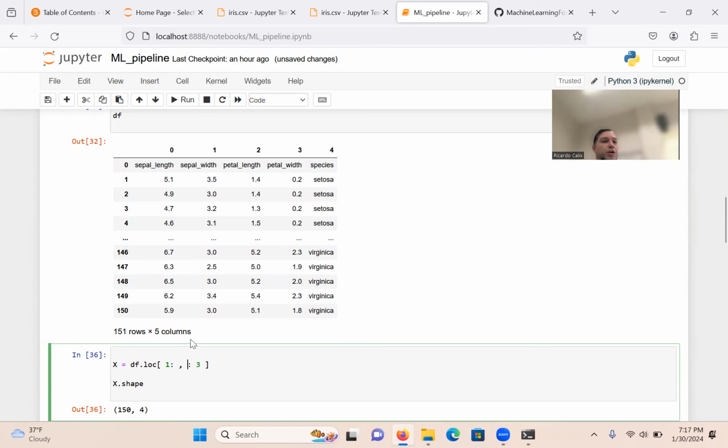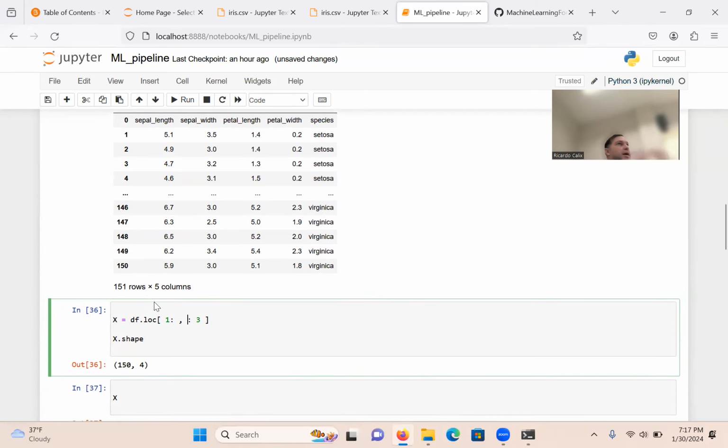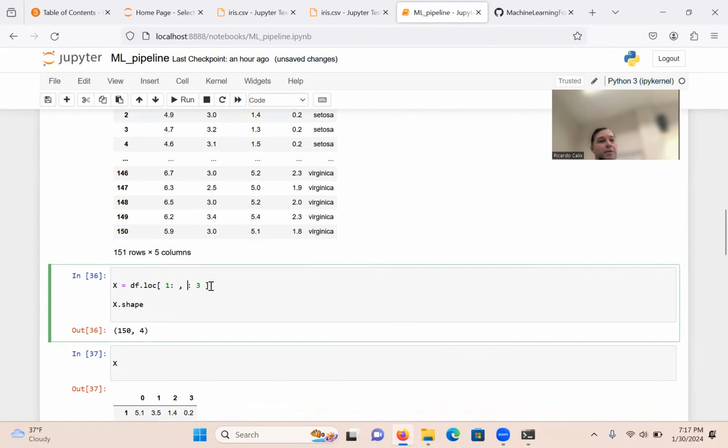But usually in machine learning, you want to separate the X's and the Y's, right? Just like we did in the word problems. And remember I said slicing is something you're going to do pretty much every time you're doing machine learning. It's one of the most common things. We've done slicing here, and now I'm going to do this again for the Y.